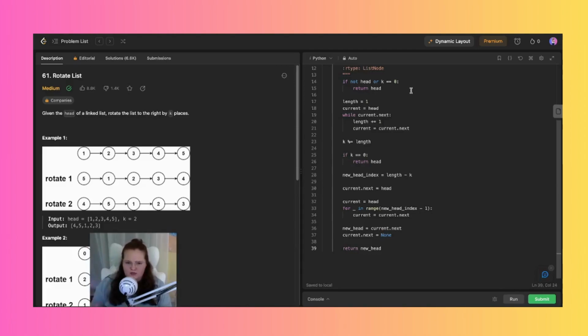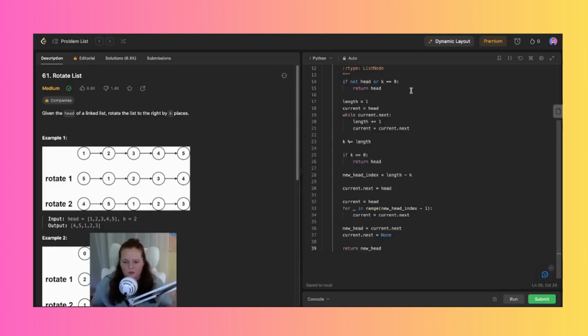We then initialize the variable length to 1 and a current pointer to the head of the linked list. We use these variables to calculate the length of the linked list, which is how we enter this loop to traverse it. That continues until current.next becomes None, incrementing the length and moving current to the next node on each iteration.